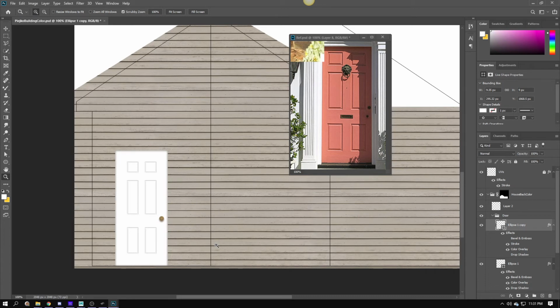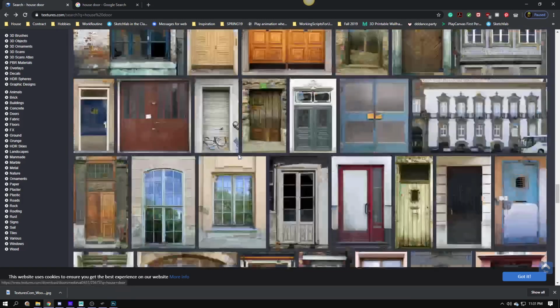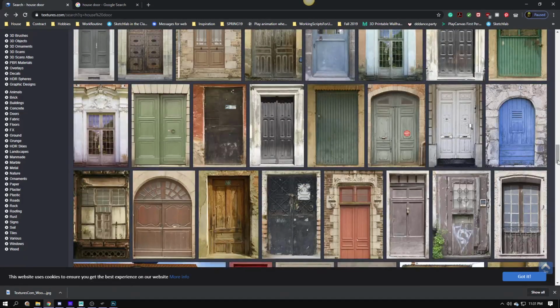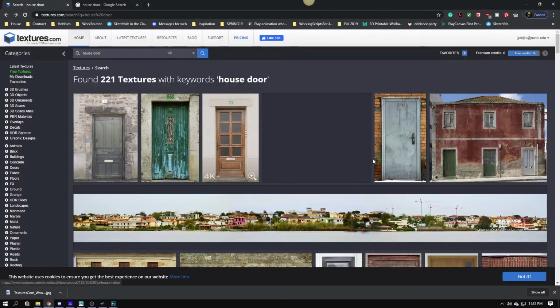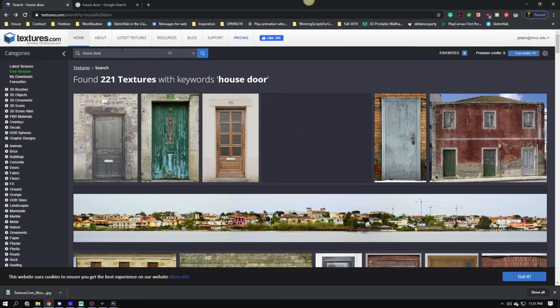Now, this doesn't look finished in any way. It looks gross, like a digital dollhouse. We can fix that. And what I'm going to do is go to textures.com again, and I'm going to look for a chunk of wood. So finished wood.